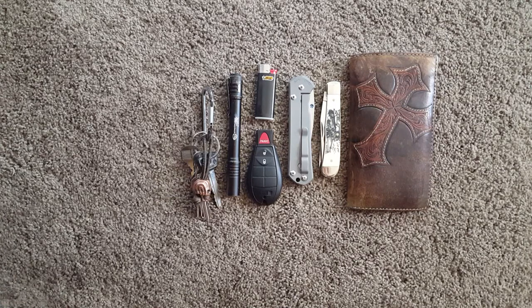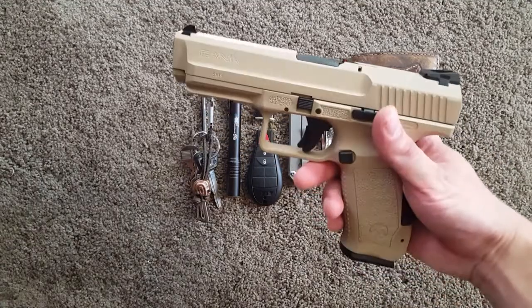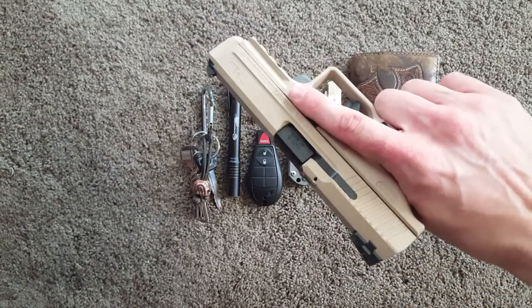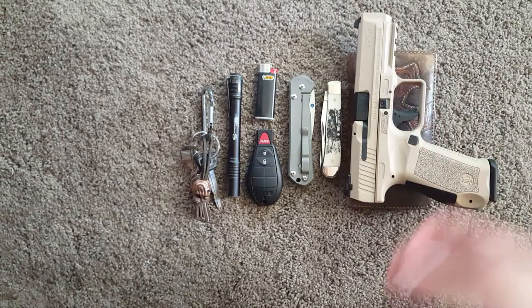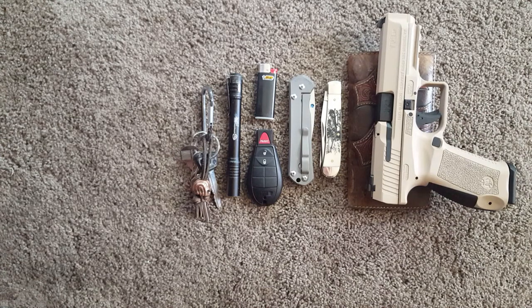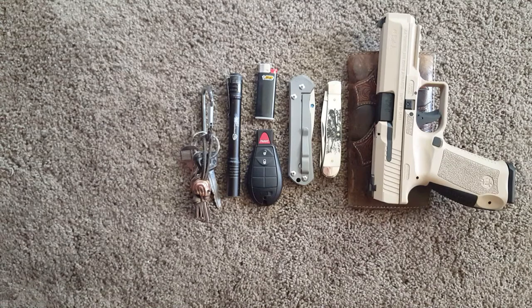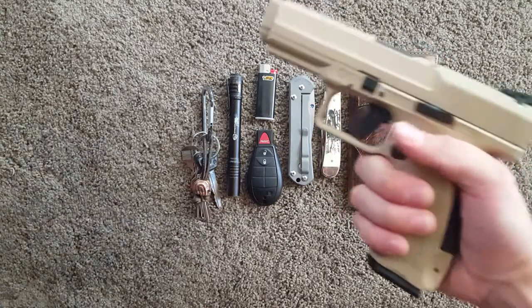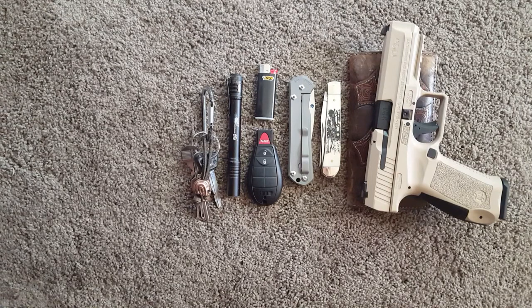I'm just filming this in the living room — it's kind of impromptu — but I will show you my living room gun. You've got to have a gun for every room in the house, and it is the Canik TP9 SF. Just got this, and it is loaded — it's always loaded. Awesome gun. It was like $350 and this desert tan is pretty sweet. I've shot a couple hundred rounds through it and everything's been working fine. I had reservations about buying a $350 gun, but especially for the money — if you told me this was $500, I'd believe it. I'm going to put a few more hundred rounds through it to make sure the reliability's there, and if so, I'm thinking about getting an outside waistband holster made for it and might carry that here in the next couple months. Really digging it.